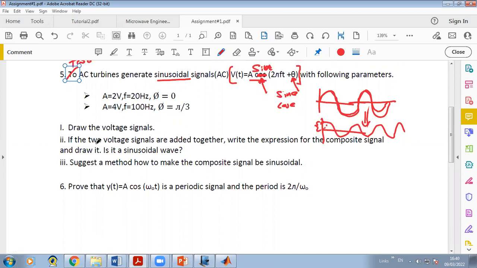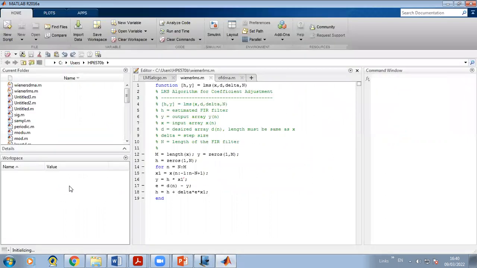So in the next question, they ask that we have to add these two signals. Okay, we have to add these two signals and form another signal, a composite signal. We call it a composite signal. That means adding two sinusoidal signals. Okay, so you are asked to draw the waveform. Okay, before next week, try to draw this. So maybe you can't do this one. Okay, please try to do this using that periodic.